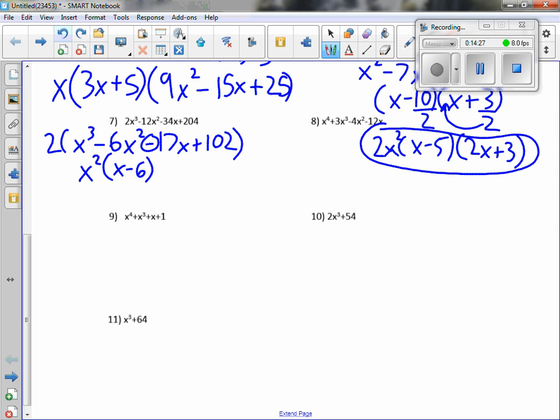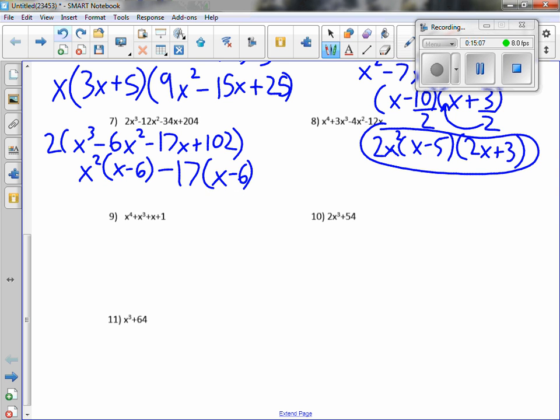Notice that these signs here are opposite of these signs here. When that happens, if those signs are opposite, that means we need to factor out a negative so that those signs change. In this case, the GCF is 17. So I'll factor out a negative 17 and I'm left with x minus 6. Make sure you know why we factored out that negative. That's going to be big. Because otherwise we would have had negative x plus 6 right here. We don't want negative x plus 6. We want it to match exactly.